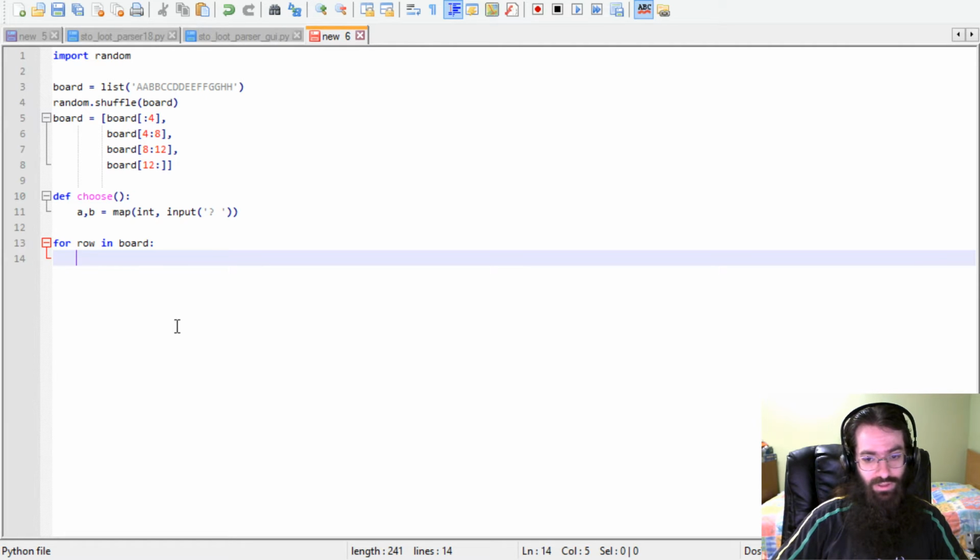Because we don't want to just always print the actual board that will show us all the tiles. We want to print either an asterisk or something, like a placeholder, or the actual content of the tile, or a space if it's been removed.